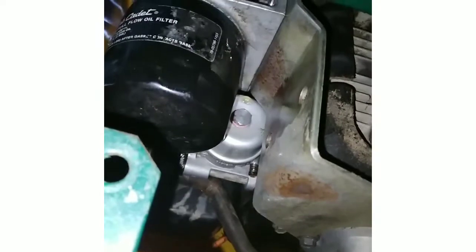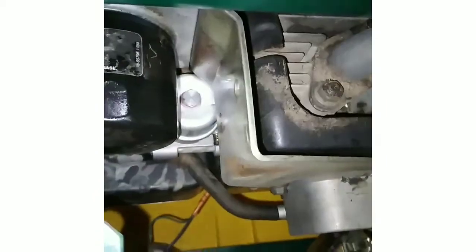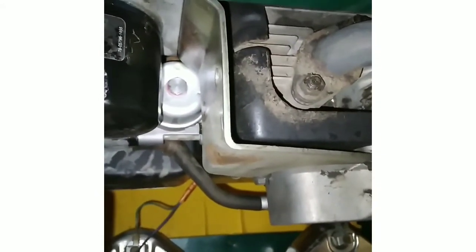Oh, if I didn't mention already, I cleaned the carburetor out. Yeah, that was no good. As you can see, it's leaking. Looks like the bowl gasket. That sucks. That means I'm gonna have to replace the carburetor. I didn't want to, but she's leaking. I got one I can throw on there. It's new. I was just hoping to get by with it, but I guess I'm gonna have to do an oil change as well. Sorry I got you guys upside down. Thought I had the right side up, but it's leaking. We're gonna have to replace that as well. Adding more onto it.